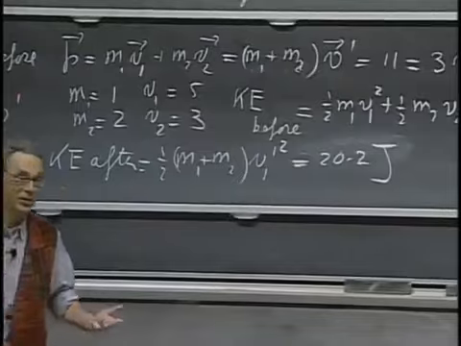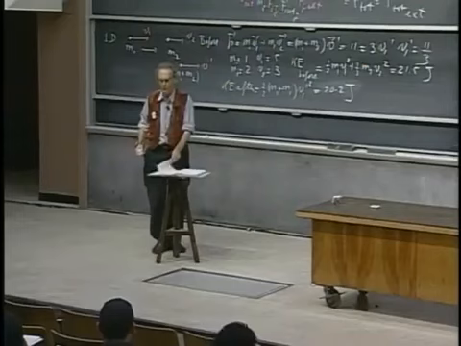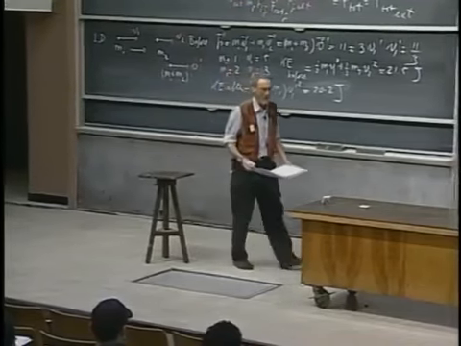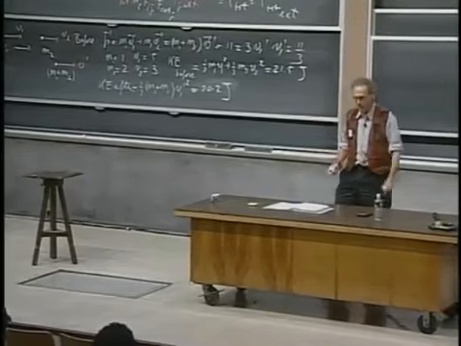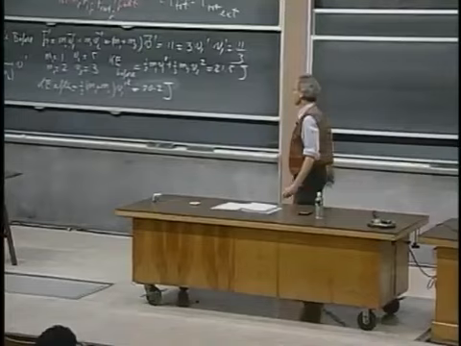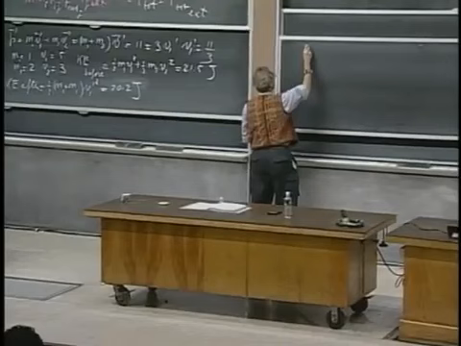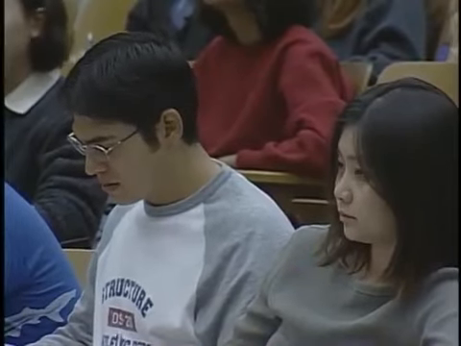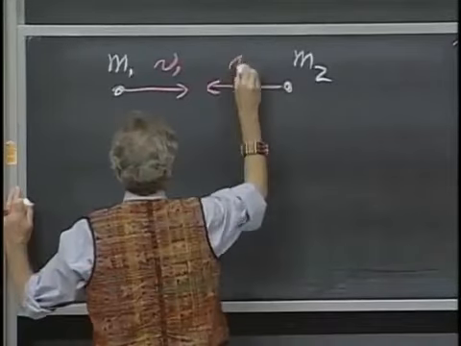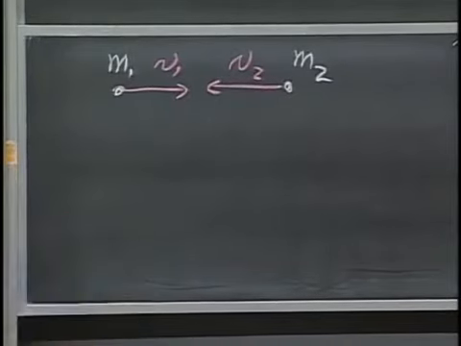So the kinetic energy went down. Now you may say, well, big deal, it's only like 1.3 joules. Who cares about 1.3 joules? Well, it is a real big deal in physics, let me tell you. And I can make you appreciate that by doing the following. I don't change the masses, but I am going to change the direction of the impact. Here is m1, and here is m2. The speeds remain the same, v1 and v2. No change in the numbers, except that they now go head on.